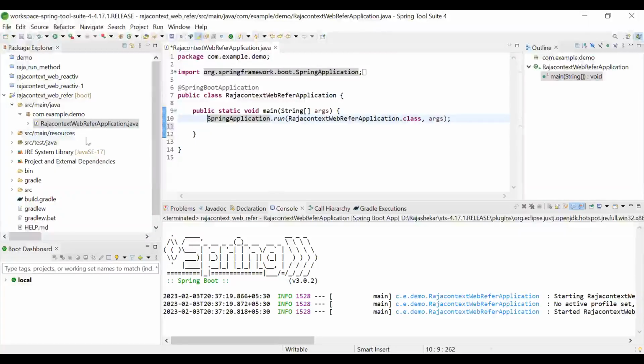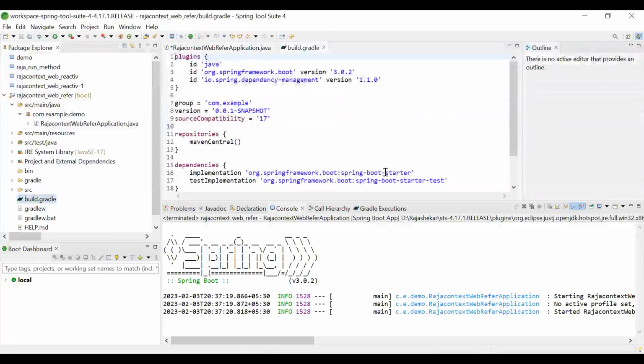I'm using Gradle, so I should add the web starter in build.gradle here only. Yes, you need to configure there. Just configure the spring-boot-starter-web dependency. That's it, not starter-test web. You need to refresh your project. It has to download the dependency. No need to configure tester.